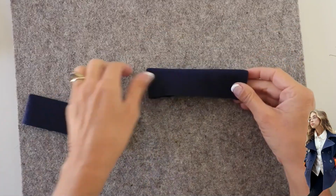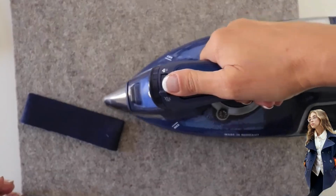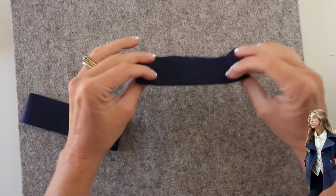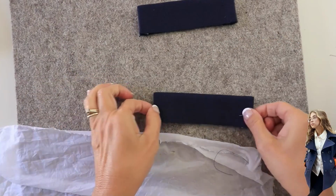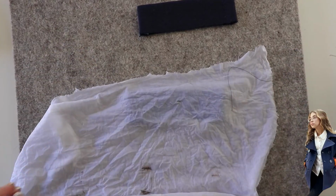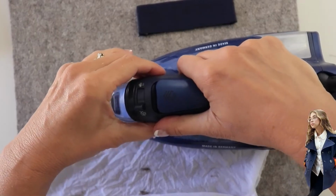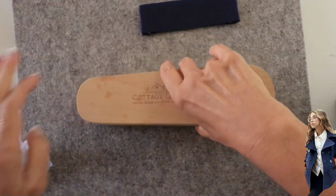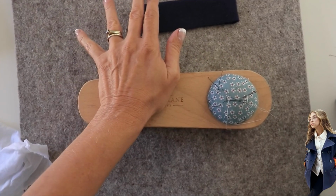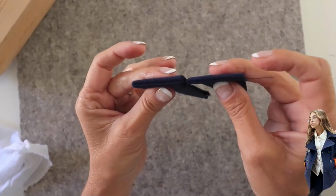And then we get to the part that some people don't like to do, and that is the ironing. And what you want to do is get a damp cloth to go over this so that you get a really pristine, very, very flat welt. So give it a pre-iron first, then take your ironing cloth, put it over the top, and just place the iron on until it's dry, that cloth. And when it is, you move a weight straight on it. A wooden weight is best, but it doesn't have to be one that's specifically for this, right? It just has to be weighty. I mean, in the olden days, I used books and all sorts for this. And you get a very flat edge, as you can see.